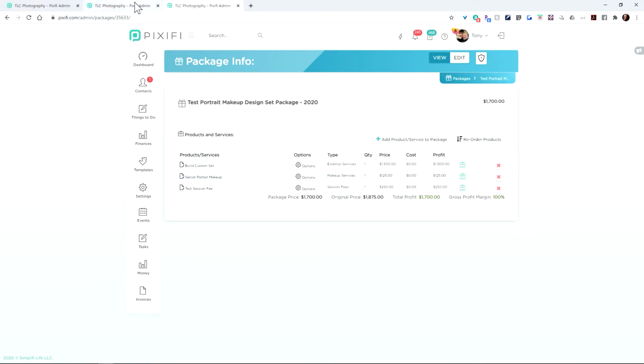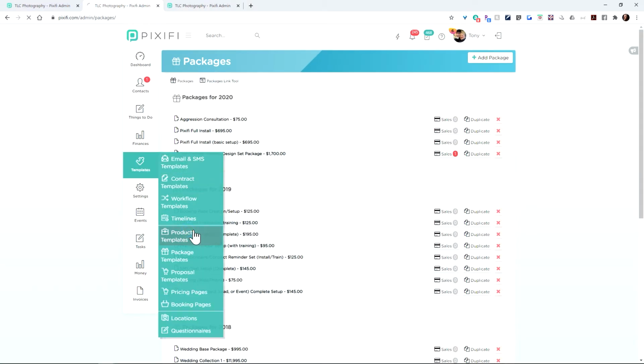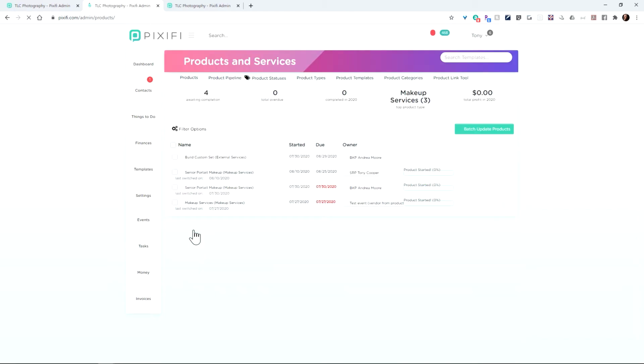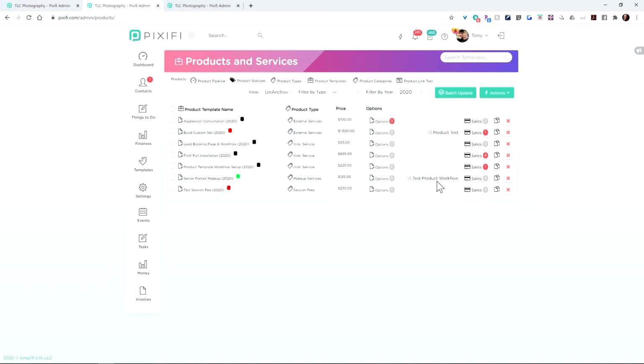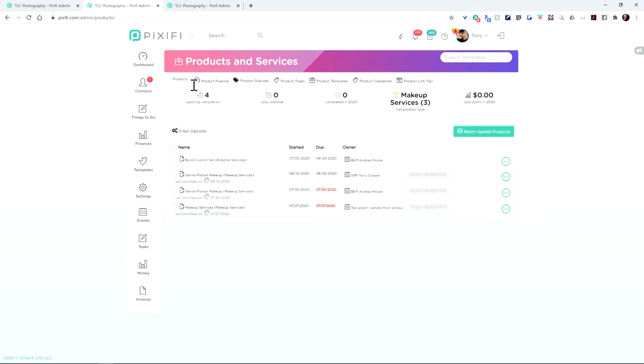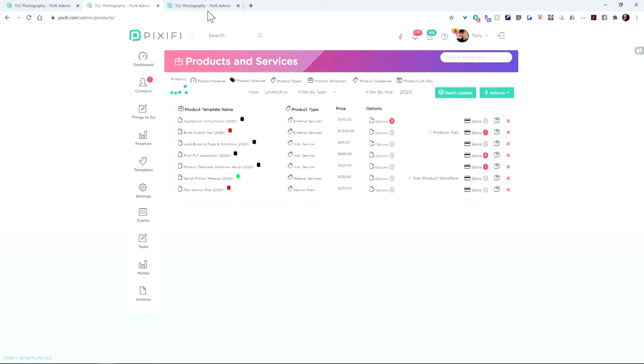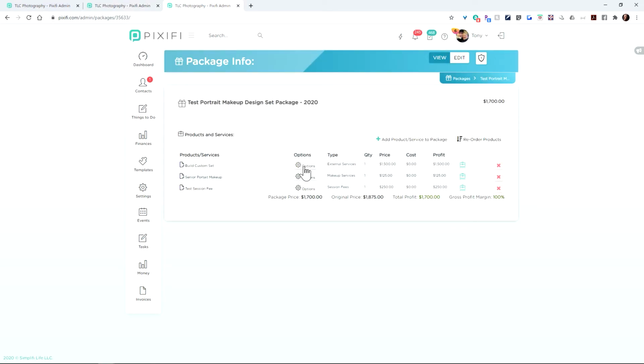When you have your product templates, of course, you have the ones set up that you want to be automated, with whatever your workflow might be, your due dates, that kind of thing. And then, of course, they all populate into your activity monitor. And when you're setting up your packages, any of your new product templates that have those automations set up in them are added directly to the activity monitor whenever a package is ordered.